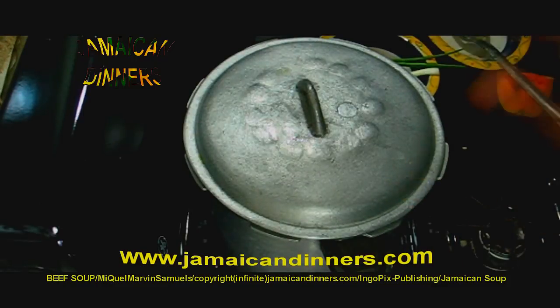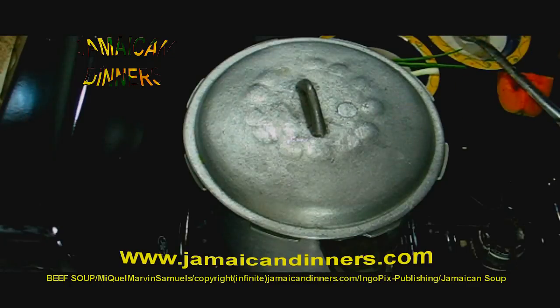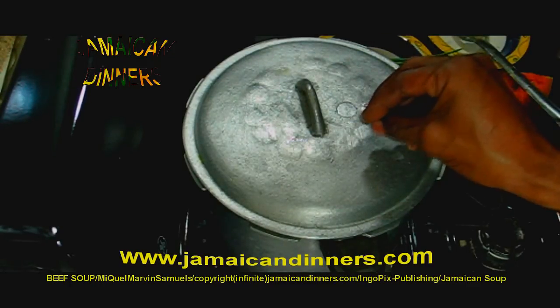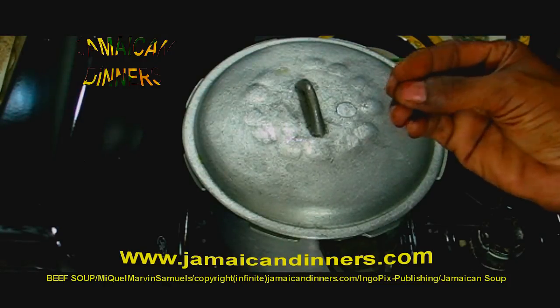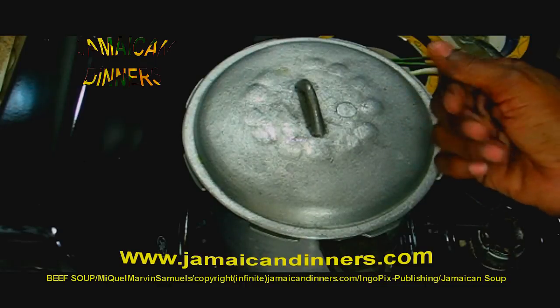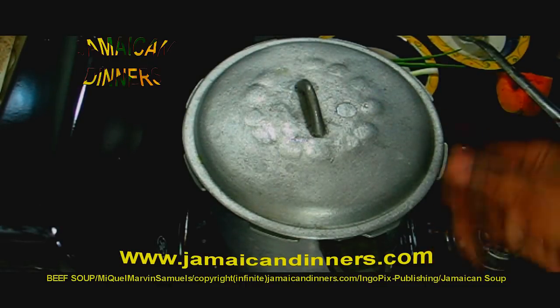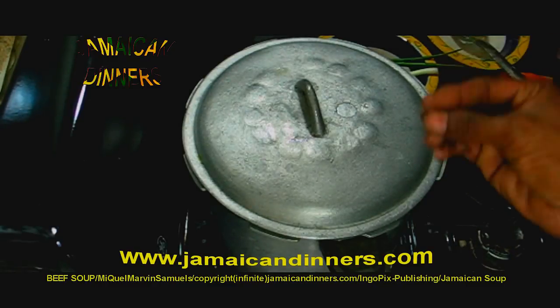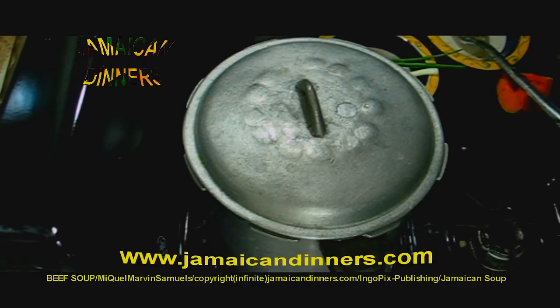Okay, the carrot now. If you're using carrot, when it's completely finished, just dice the carrot and add it and cover the pot. You don't have to cook the carrot. The chocha, you can also do the chocha the same way if you want the chocha to be like chunks so that people can eat it, or you can add the chocha in the very beginning and allow it to break out in the soup.